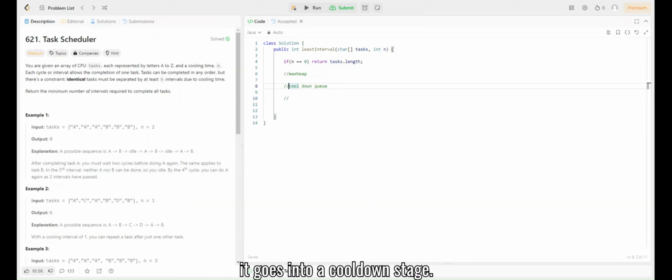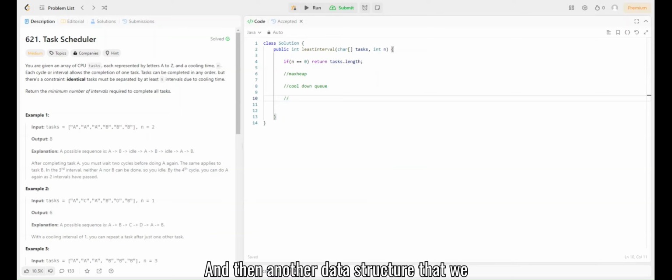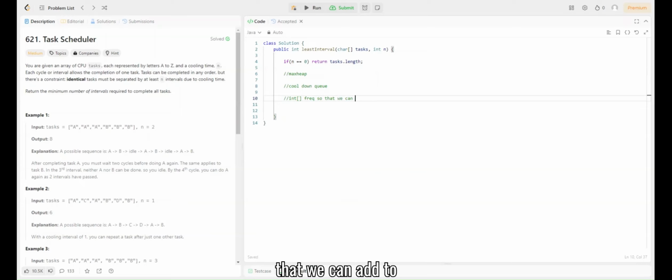So it goes into a cooldown stage. And then another data structure that we want to make is an integer array of frequencies so that we can add to the max heap, right? This max heap I'll call task schedule.